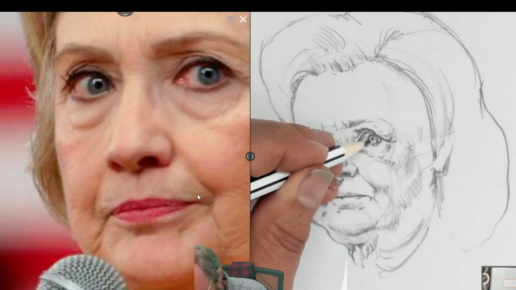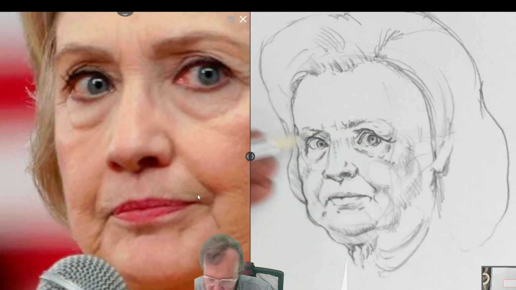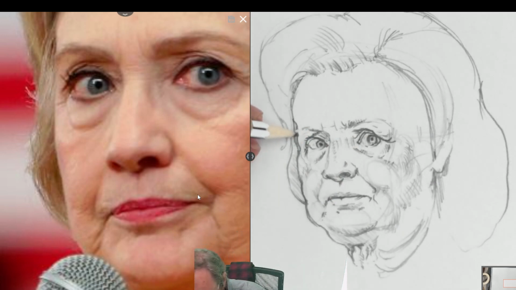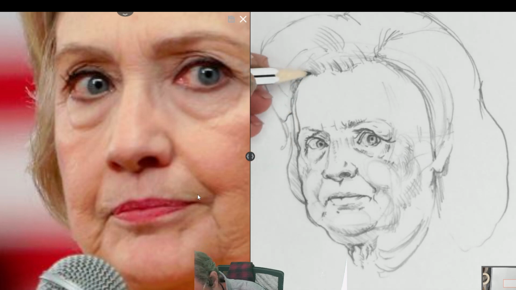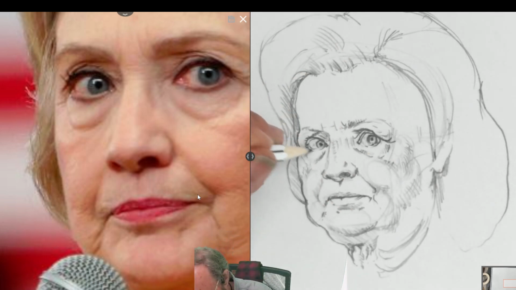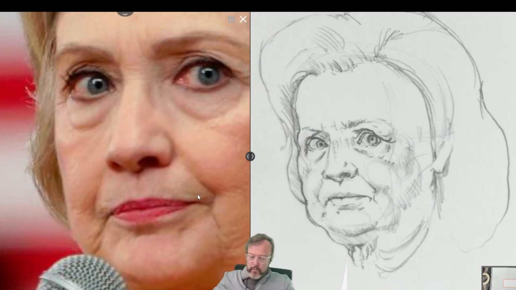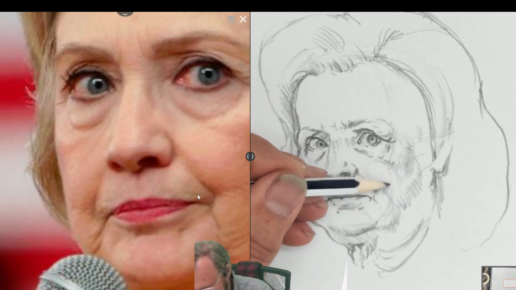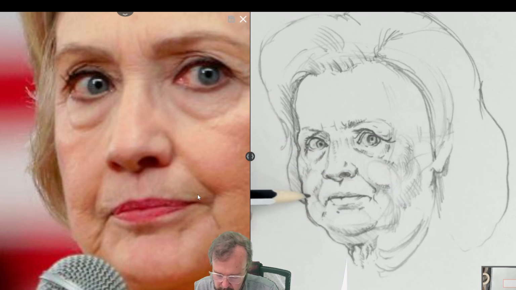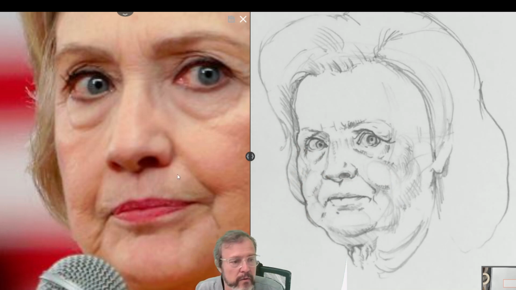It's really hard to see a likeness if the eye spacing is wrong. Okay.